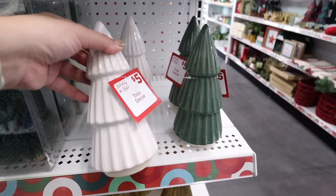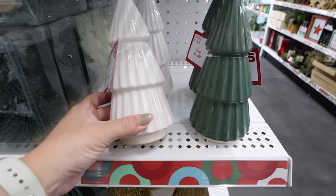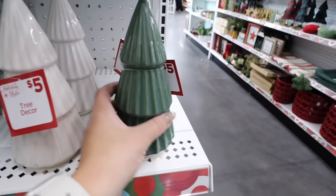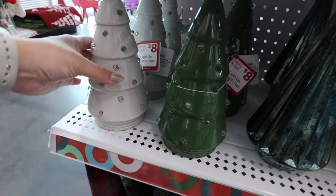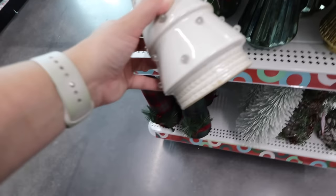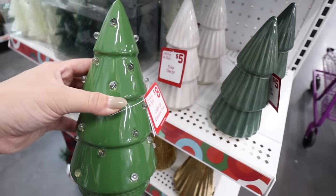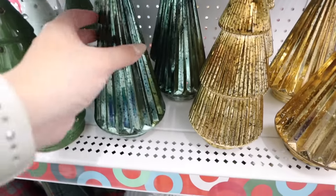The tree that got me most excited — this one stopped me in my tracks because it looks exactly like a Studio McGee dupe from last year, and also similar to ones from Kirkland's. They have the kind of unglazed base with beige poking through. It also comes in green — so pretty. This is one tree that is absolutely coming home with me. I really like these light-up trees with little glass beads all over them that shine through so beautifully — both eight dollars, available in white and green.